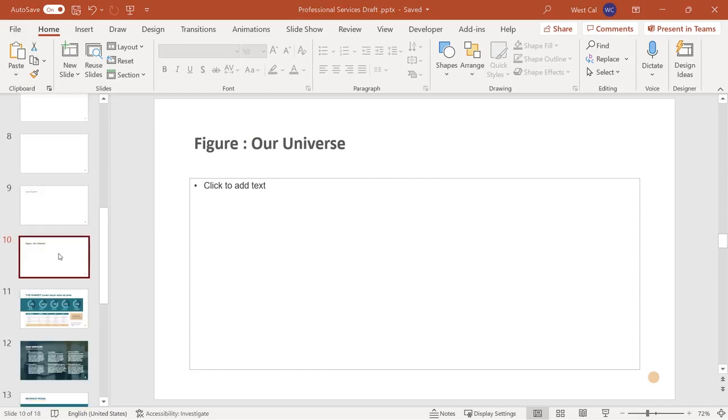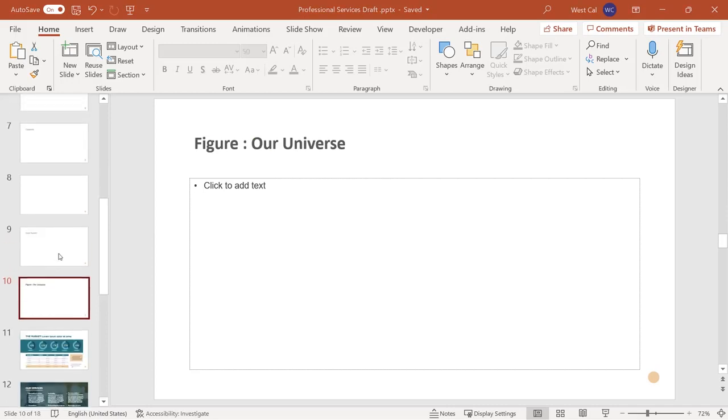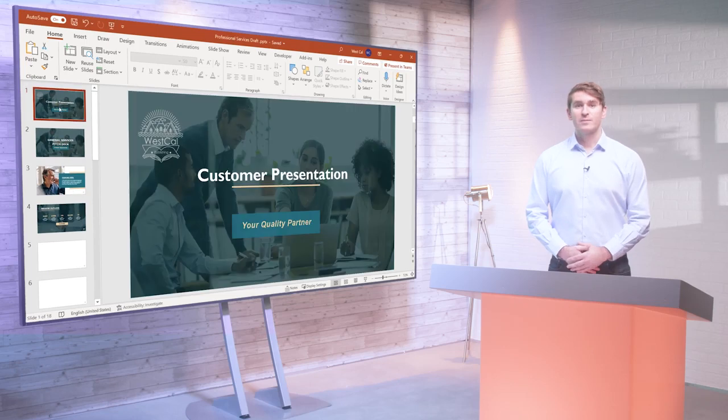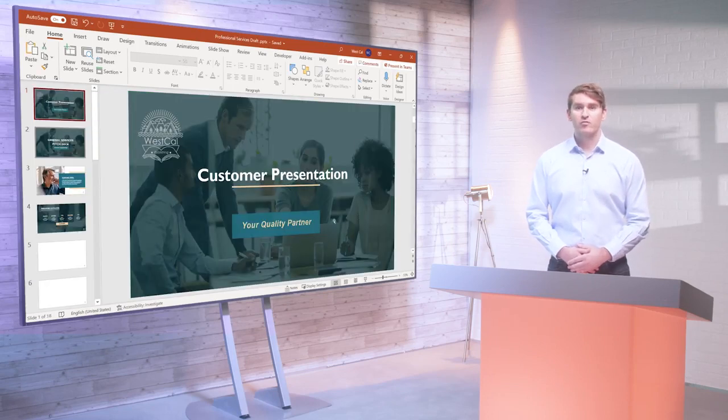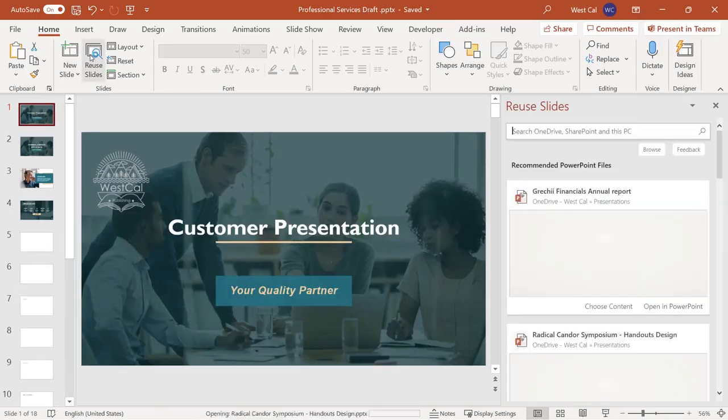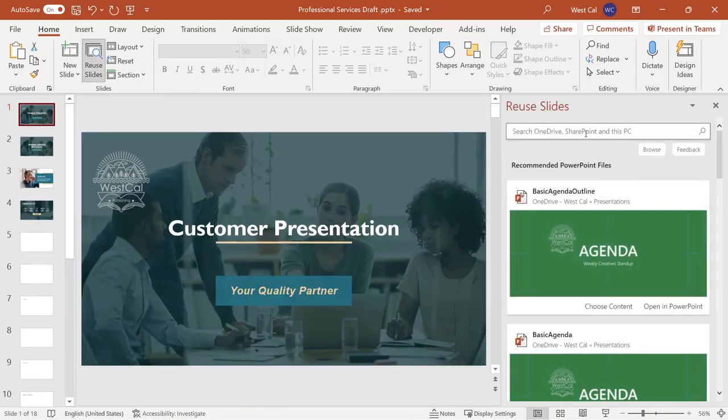As you build more presentations, you will find that you have created slides that you can reuse. This might be simply slides containing your company name and logo, or it could be that you have standardized something like a company introduction and always want to use that sequence of slides at the beginning of all your presentations. Whatever your requirement, you can reuse slides from an existing presentation. To begin, click Home, Reuse Slides. Now, browse to locate and select your file.